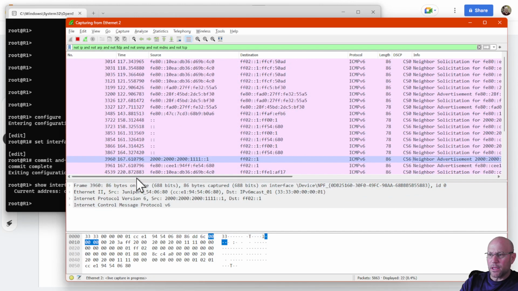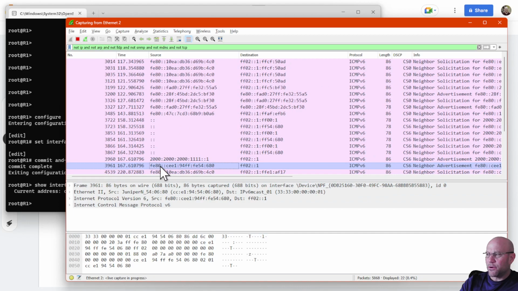If we look right below that, we see another neighbor advertisement, ICMP version 6, for the link local address of 54680. Now we need to remember that leading zeros are dropped in a hextet. So this would actually be 540680 in its fully expanded notation.